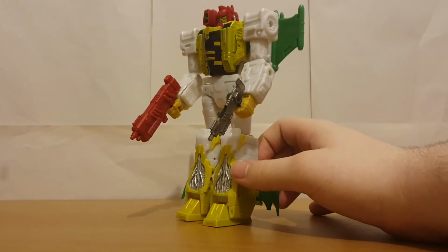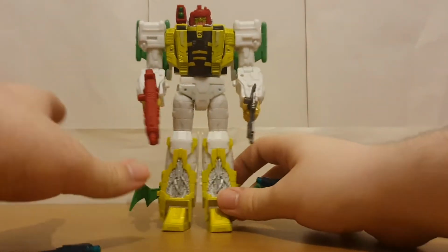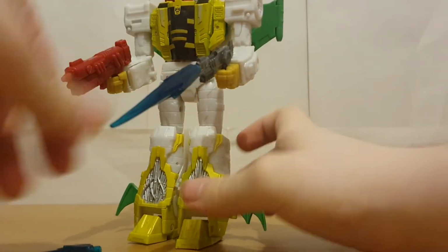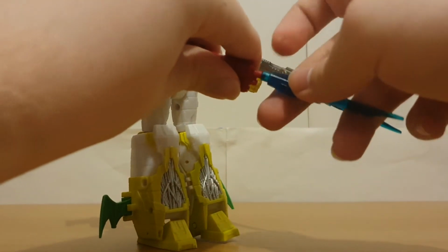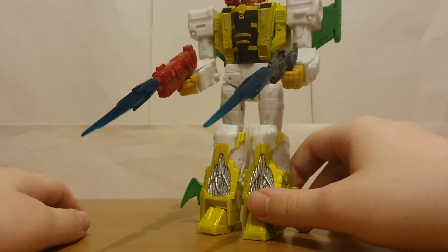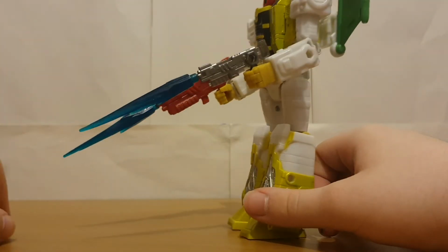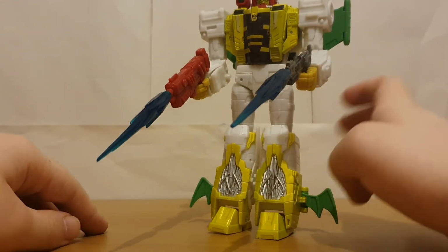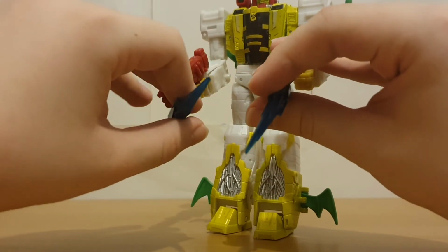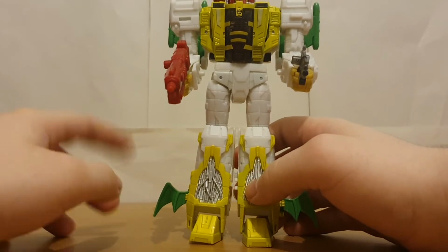And yeah, he looks really cool holding these. And of course, as shown in the vehicle mode, these can take blast effects. So he can shoot at his enemies. Which is nice, especially seeing how blast effects are kind of a 50-50 thing in Legacy. Jhiaxus can fire at his enemies, although Maser's huge cannon for his base station mode can't even take a single one. But you know what I mean. Without going into a rant, the blast effects in Legacy are kind of a gamble.